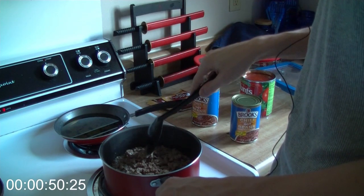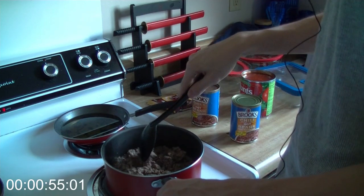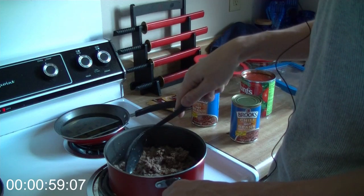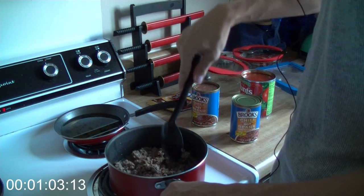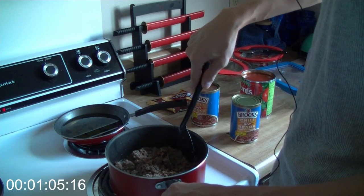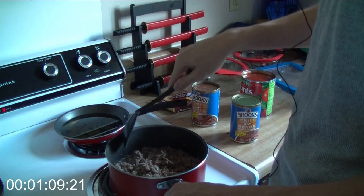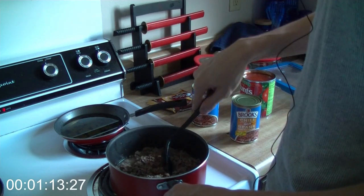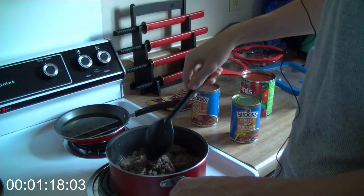I'm not really sure if I can taste the difference. I think, really, the most prominent time that I could tell a difference was when I did that super hot sauce. But, yeah, it's up to you. I mean, if you're really big into making tasty food and being top of the line, go for it. You can probably tell the difference better than I can.